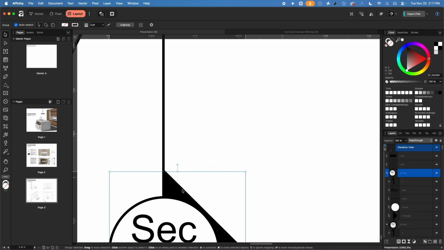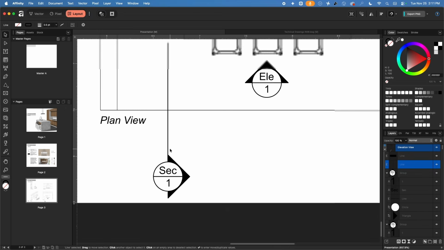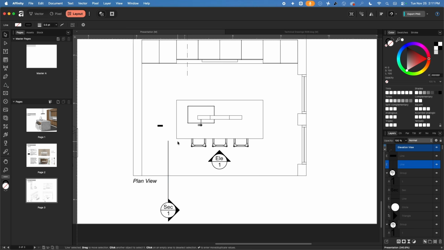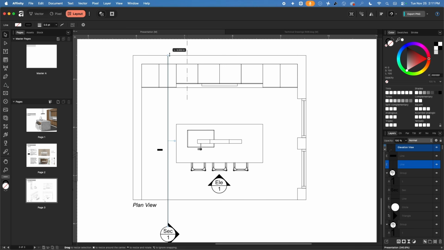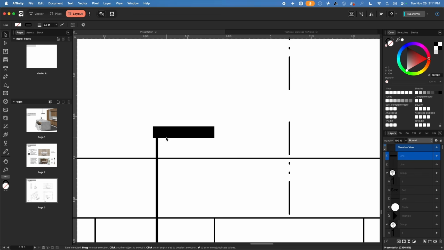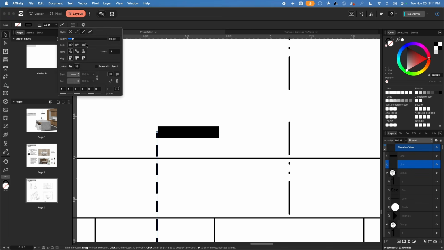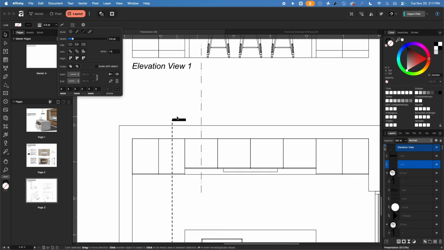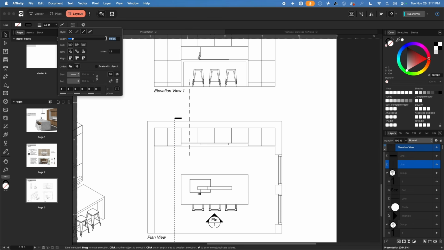Then this I will put kind of like position to here. And this line can be pretty long. This can be a little bit longer. This is now for you to artistically also style how you would like those to look. This we can turn into a dashed version, 0.25.